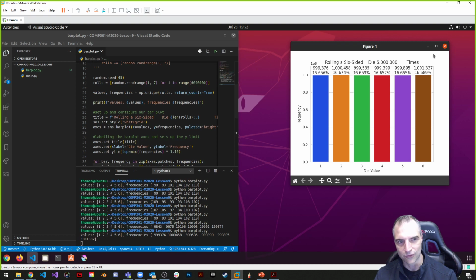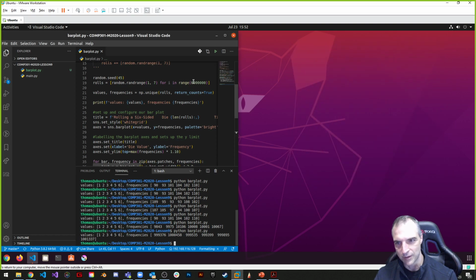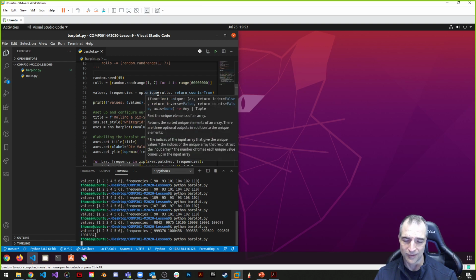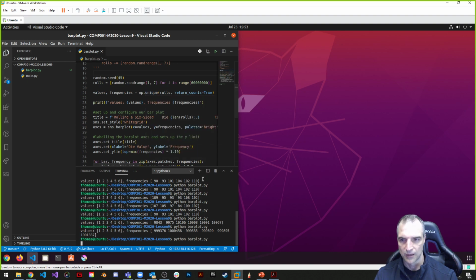Okay, let's try an even bigger number. Let's try something insane, like 60 million. Because we're trying different numbers, let's try 60 million and see how long that takes. Does it even do 60 million? You can see it takes a bit of time to get larger numbers happening. It's doing the calculation, collating the data, and will it break my code? Because remember, there's going to be a limit to how big it can be. 60 million is a lot bigger than 6 million, and it's doing the tallies a bunch of times over and over again. See, it's still going. For you, it might take a while as well, if it does it at all.